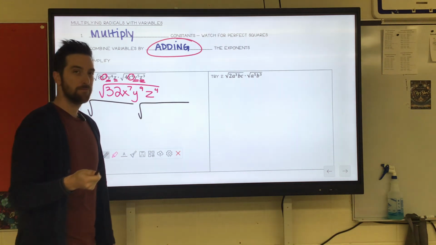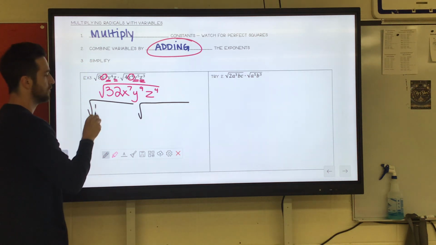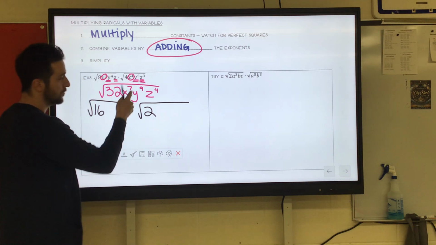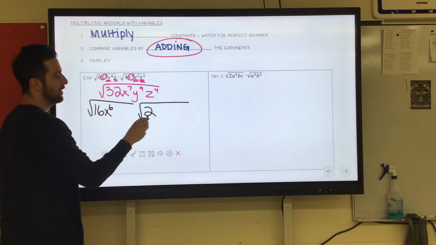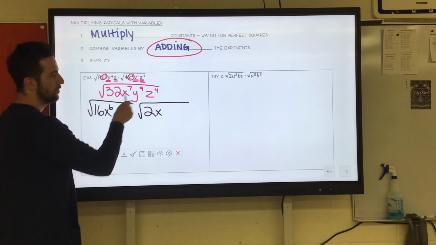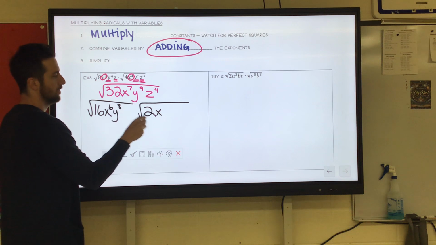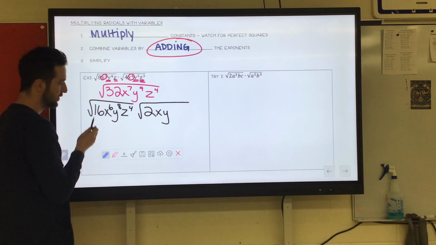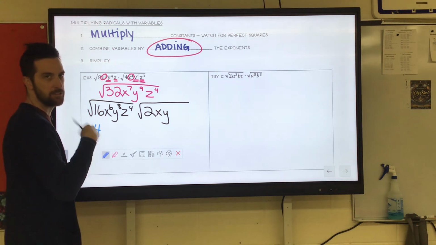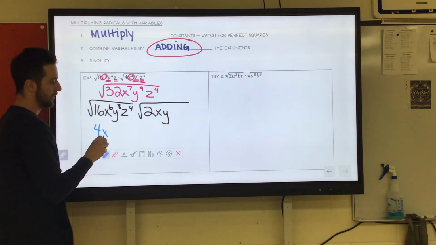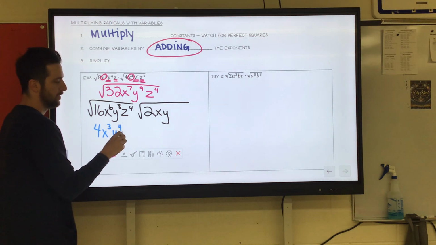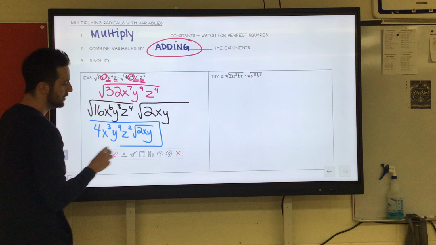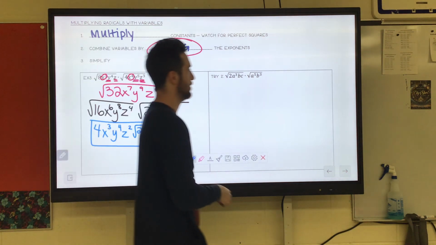So now we'll break it down with perfect squares. In 32, I know that's 16 times 2, and I could square root 16. Remember, with the exponents on the variables, it's got to be even. So 7, no dice. So we put 6 here, the leftover 1 goes with the 2. For the y's, we could put 8 here, and 1 gets left over. The z's, 4, that's even, so we could put them all there. Square root of 16 is 4, and remember we just divide the exponents by 2. So that would give us x to the third, y to the fourth, z to the second. We got our root 2xy, and we're done, but we're not done having fun.